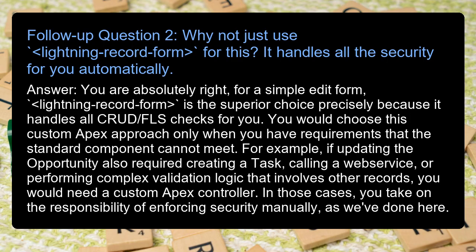Answer: you are absolutely right, for a simple edit form, Lightning Record Form is the superior choice precisely because it handles all CRUD and FLS checks for you. You would choose this custom Apex approach only when you have requirements that the standard component cannot meet. For example, if updating the opportunity also required creating a task, calling a web service, or performing complex validation logic that involves other records, you would need a custom Apex controller. In those cases, you take on the responsibility of enforcing security manually, as we have done here.